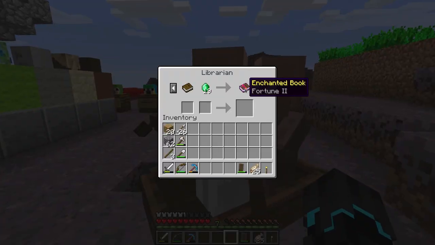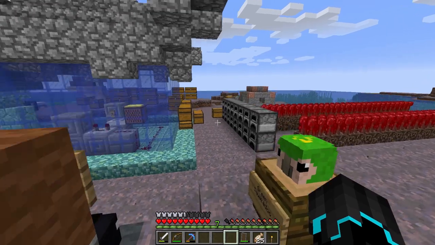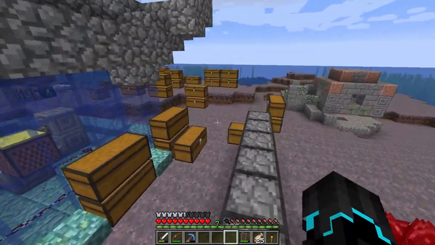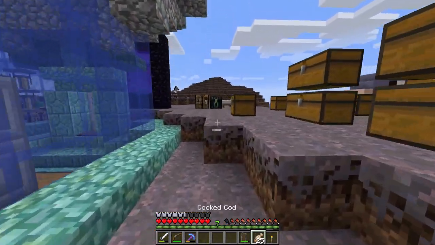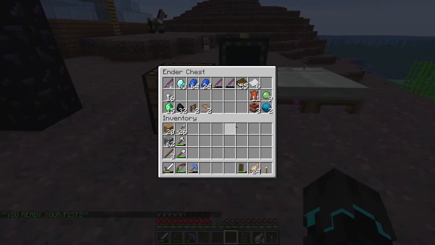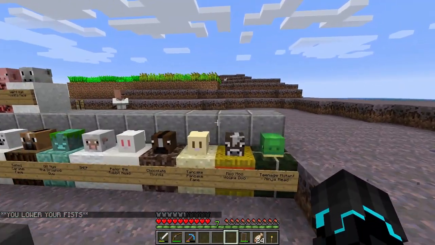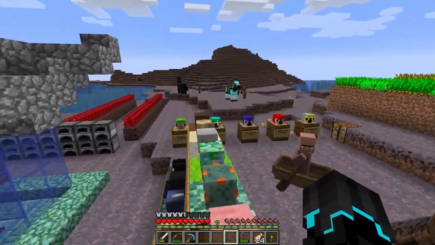She said she had a Silk Touch pickaxe for like 5 emeralds, which is why I wanted the emeralds. Sharpness, Silk Touch, yes. Okay, so a book and 5 emeralds. Please tell me she has an ender chest. Yes, there. Perfect. She said that we could use her Guardian farm for XP, so that is exactly what I'm going to do.